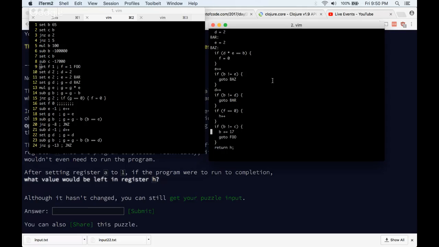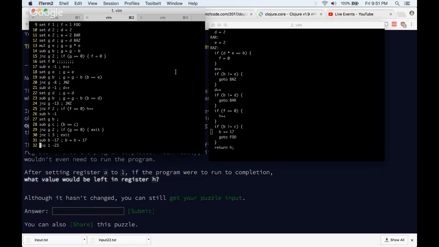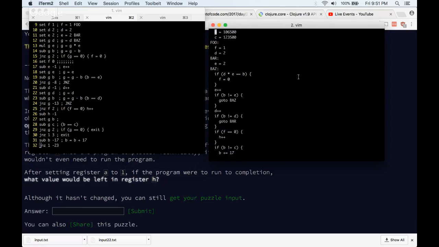the outermost loop is checking all values of B. So it's incrementing B by 17 each time, which is what this does. And then it goes to the very outermost part of the loop, where it sets F here. This F is a flag that is turned off by this checker here. And F is what controls whether this thing is incremented.